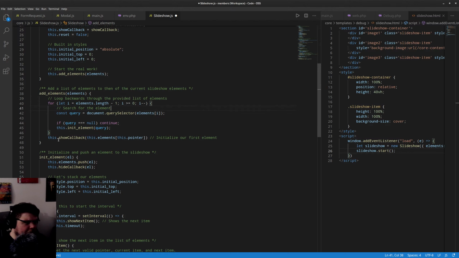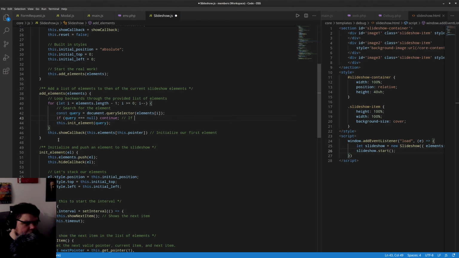Search for the element. If it doesn't exist in the DOM, ignore it. Initialize the element. And initialize our first, display our first element.